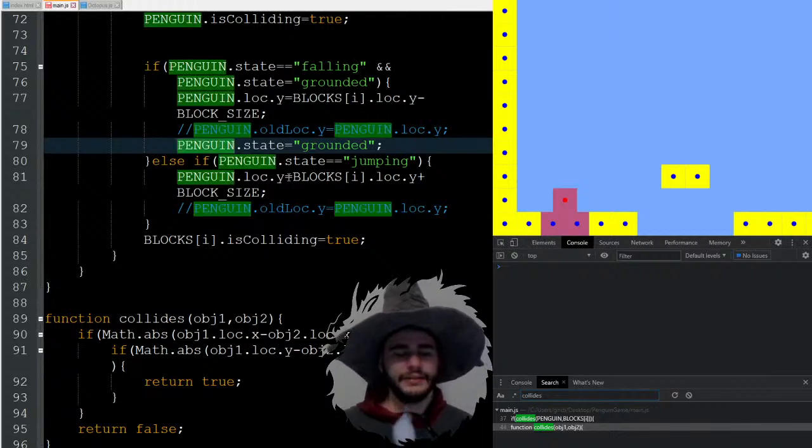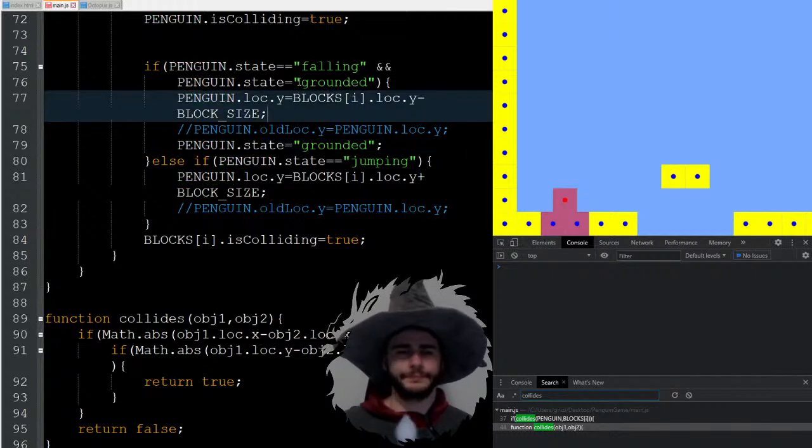But let's see. So if the penguin is falling or if it's grounded, then I need to move it back up.